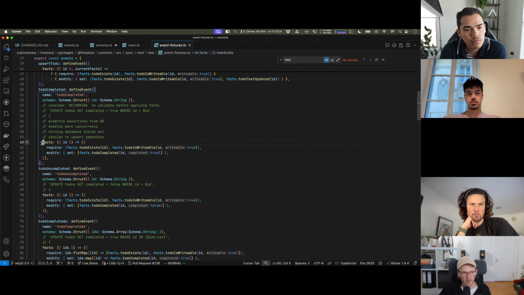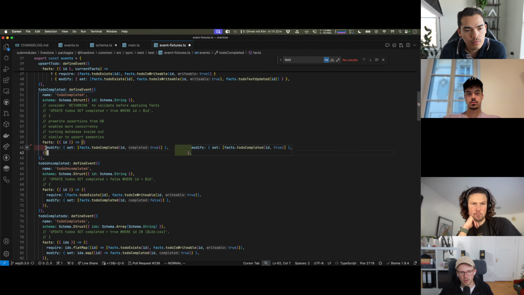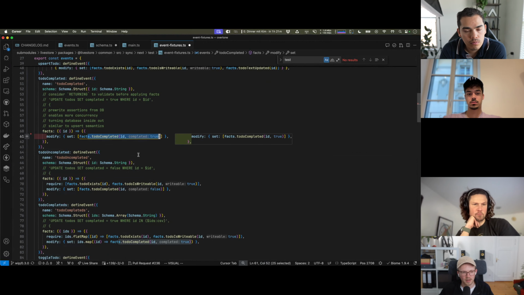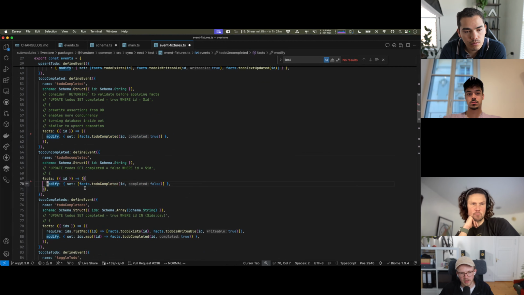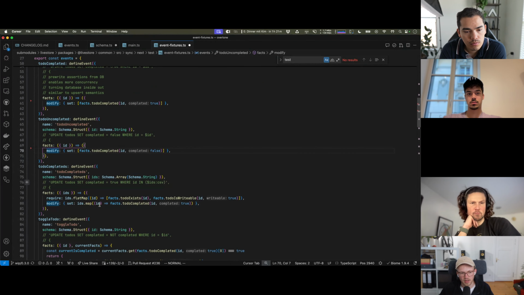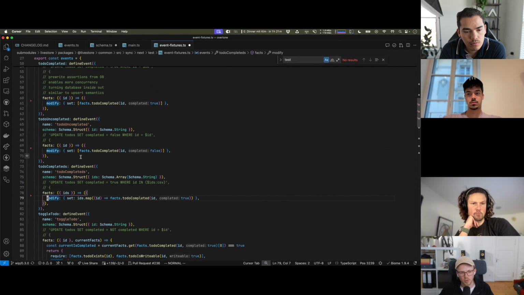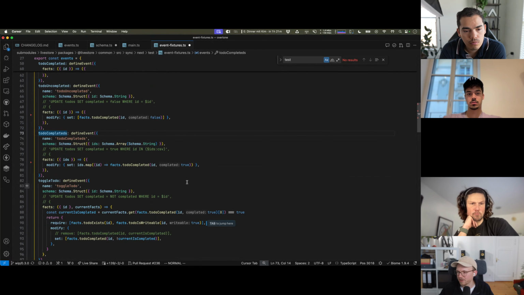So here, for example, let's look at this first. When this event is being materialized, we'll modify the fact to be completed. And the same thing happens with uncompleted. And the same thing could happen with, let's say you have a batch event or a toggle, however you want to.